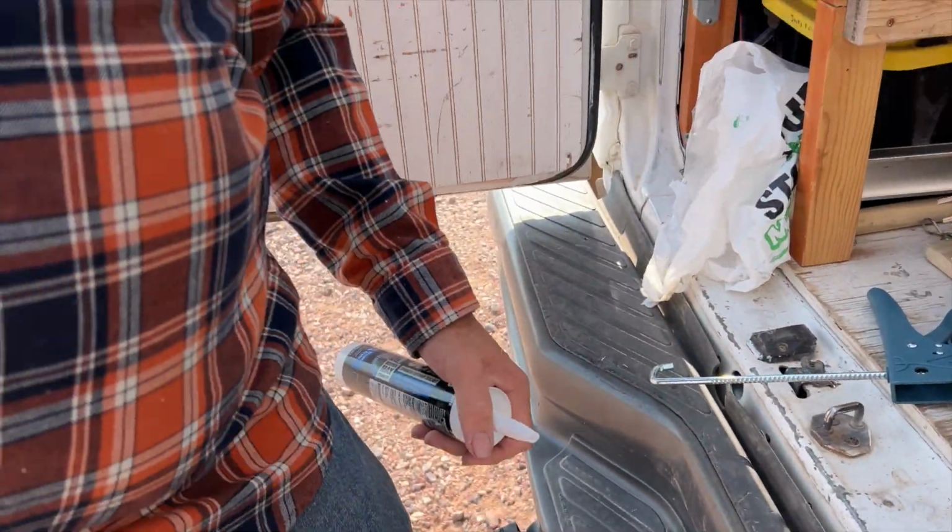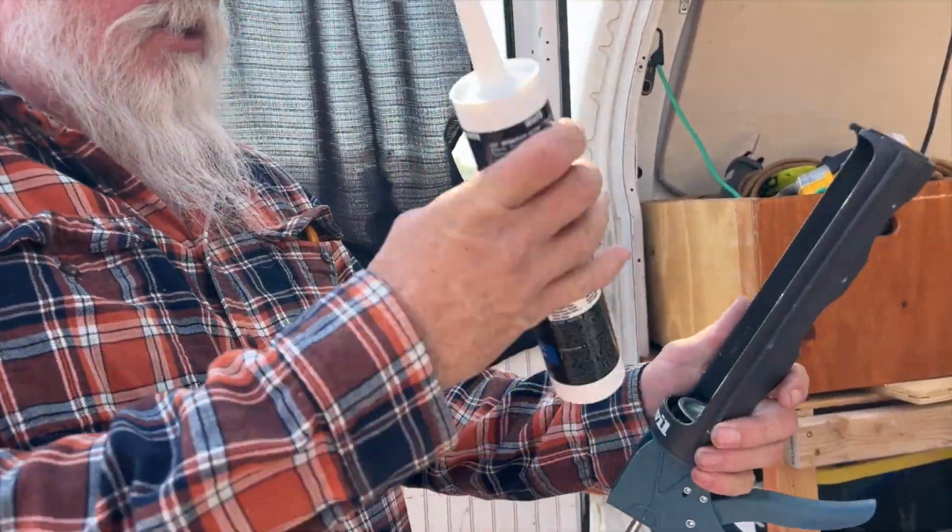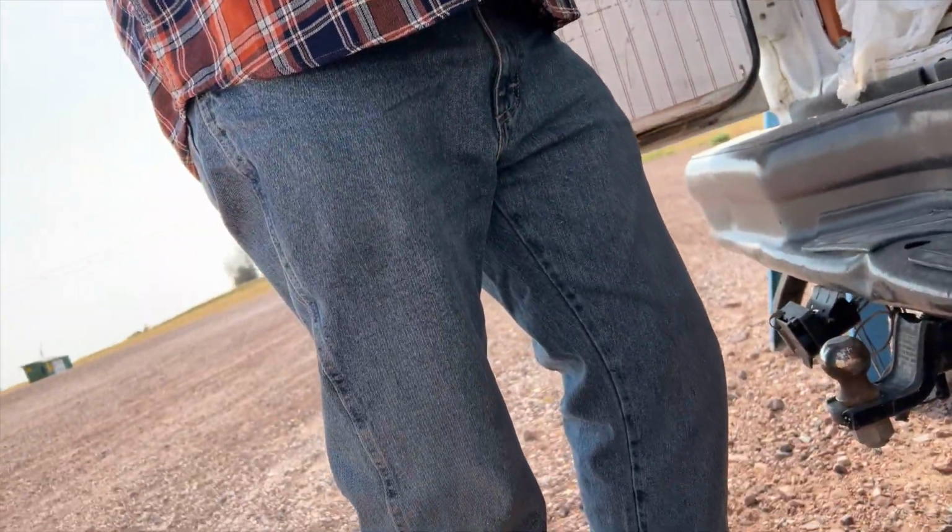Whoops. I'll have to pick that up later. There's littering all over my son and daughter-in-law's house.